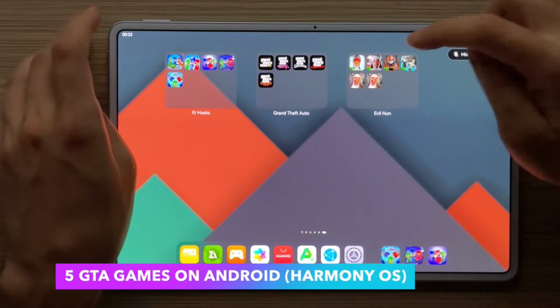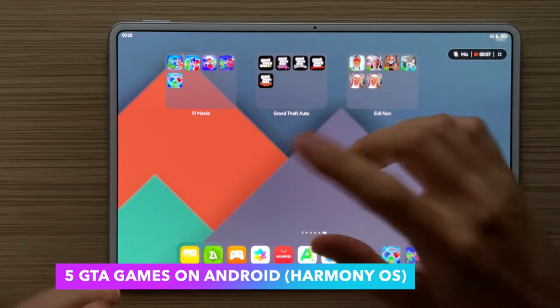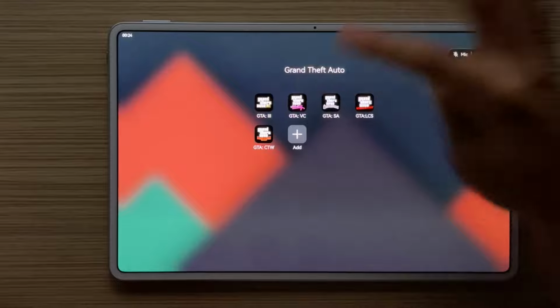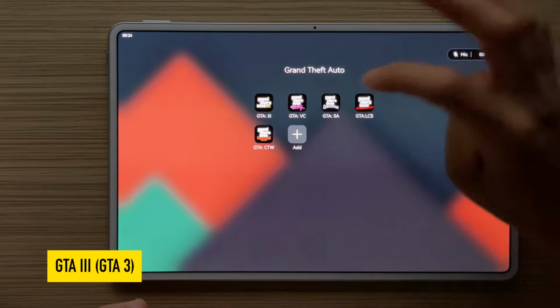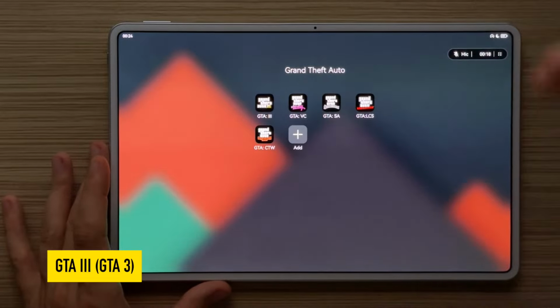Hello everyone, I found 5 GTA games on my Android or Harmony OS Huawei tablets. So let's see GTA 3, GTA Vice City, San Andreas, Liberty City and Chinatown Wars. Every game we're gonna play in this video, so watch till the end.